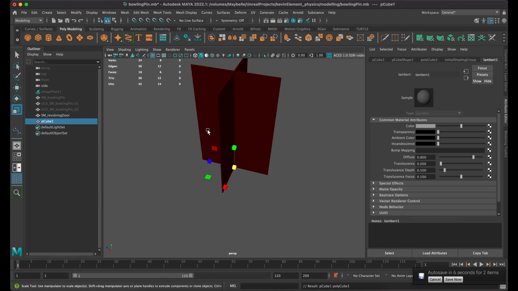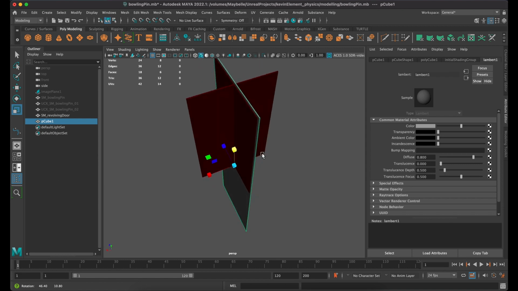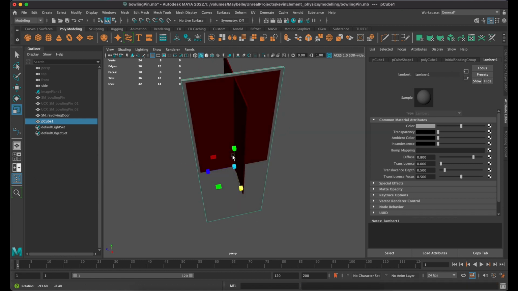It's easy. I need to create these two new collision objects. Yeah? I'm going to make sure that they're wider than the door itself, so that it encapsulates them.